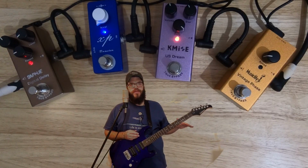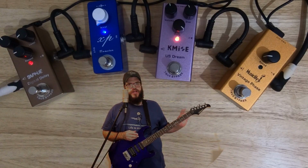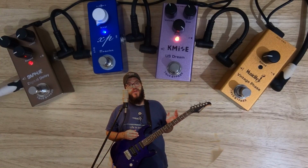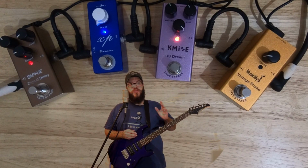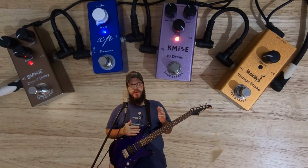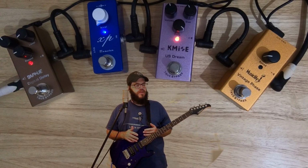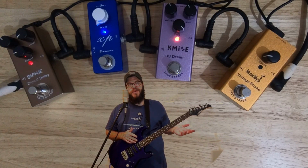All four of these pedals can be found for $20 or less. The secret to the KMI, Safu, and Music Lily is they're all the same pedals. If you search between those three brands, they kind of fluctuate and alternate in price, but between the three brands, at least one of them is usually under $20 on Amazon. So you could put all these pedals together for 80 bucks or less.